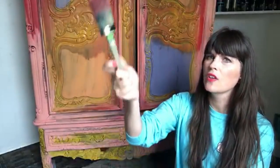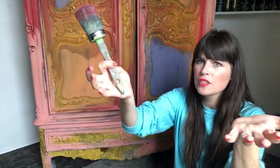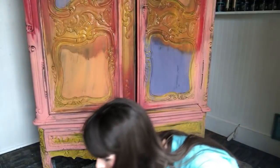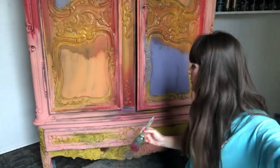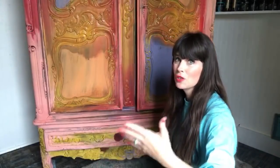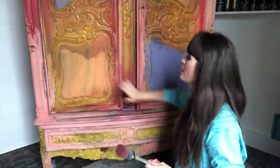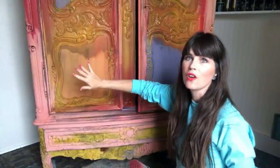This beautiful pink color is called cowgirl coral — we're gonna pull some of that back out as we start getting towards the top coat. I'm ignoring these two areas right now because I'm going to put old 57 over the top of them. There's going to be a lot of turquoise on the front of this, a lot of yellow, and it's all going to work — I promise.